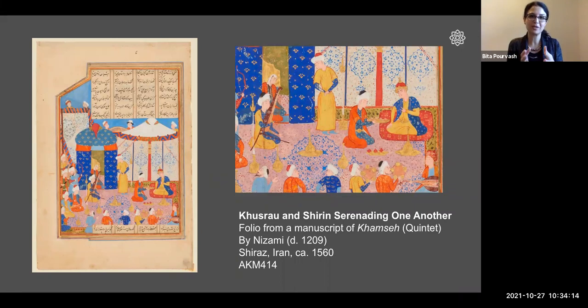So that's the part that makes me excited, that we have this representation in this miniature painting in our collection. She calls them and starts telling the story to Nakisa and asks him to sing it rather than going to talk to Khosrow herself. So she used the power of music and poetry. Nakisa sings it to the king, and the king answers back. Instead of talking together, they talk through the musicians, and then they resolve the issue and get back together.